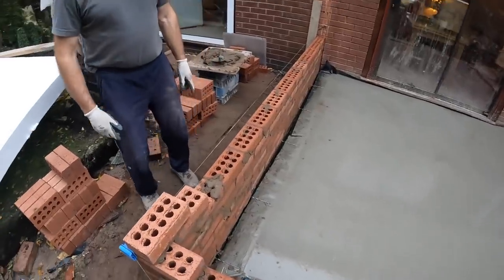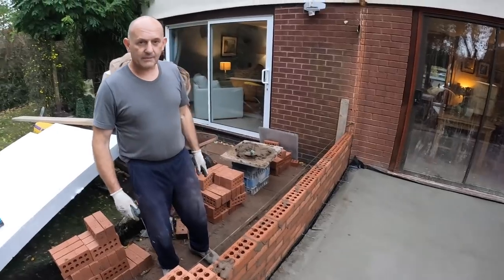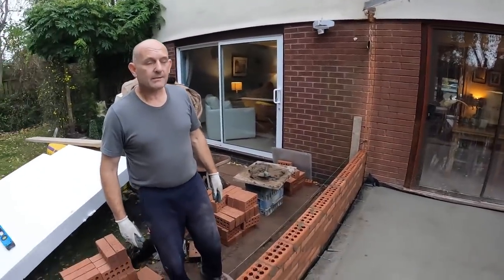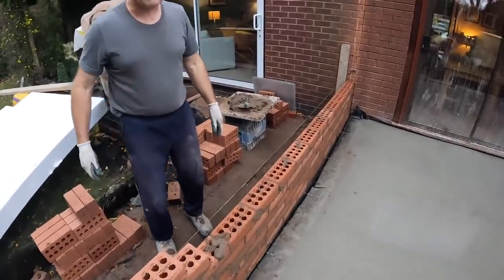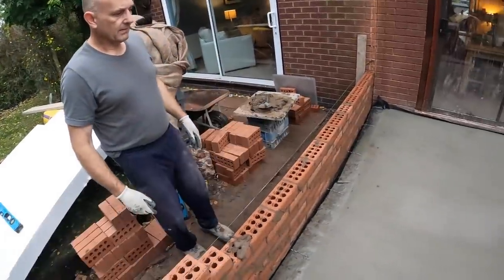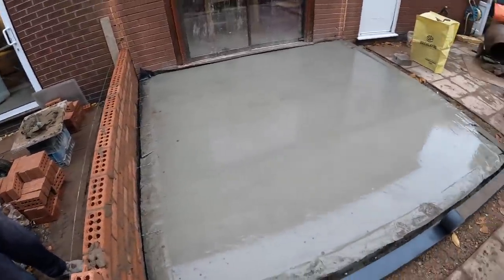We've shot ourselves in the foot because that's really our access in. We should have backed out, but we're just trying to get as much great work up as we can today. We'll have to parkour. We just have to double up on things and pass things over to each other. The wall only comes up to about here, so we can pass things through. Concrete's going off nicely. We've got to make sure the cat doesn't come out and leave its little footprints all over.